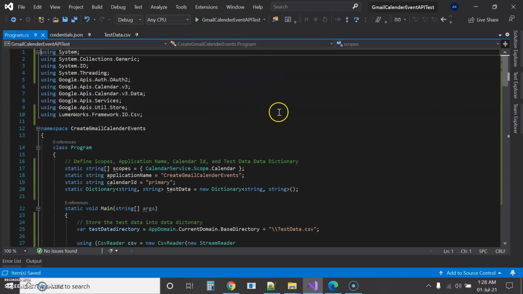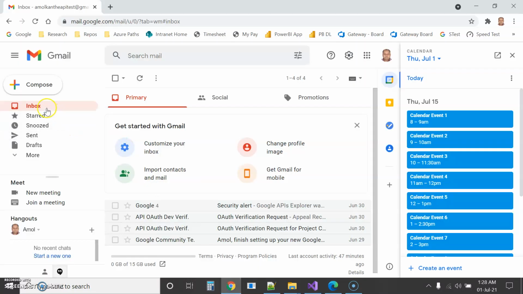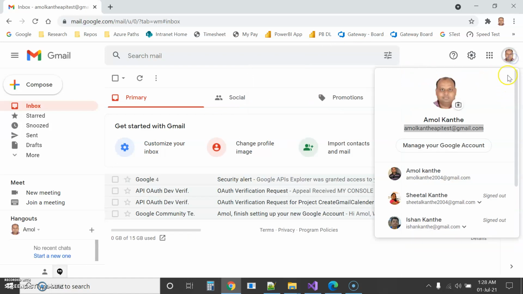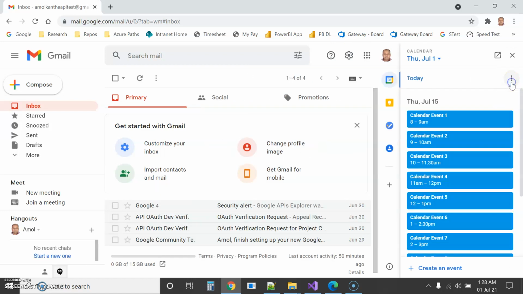Before starting, this is the Google account which I have created. This is a fresh account with this ID, and you can see there are already some existing calendar events, but we are deleting those in the solution before inserting a new calendar event.